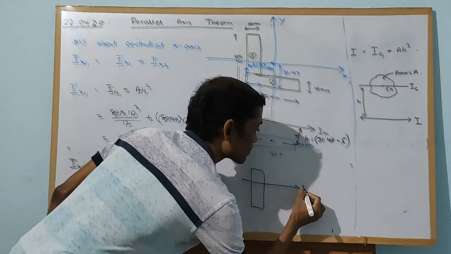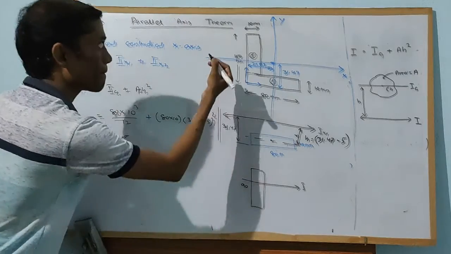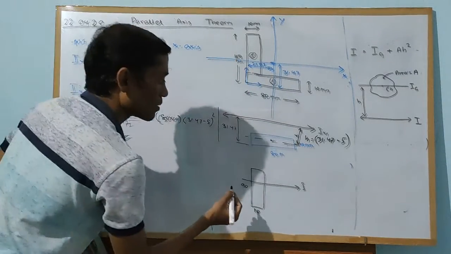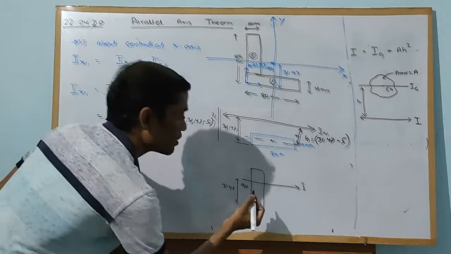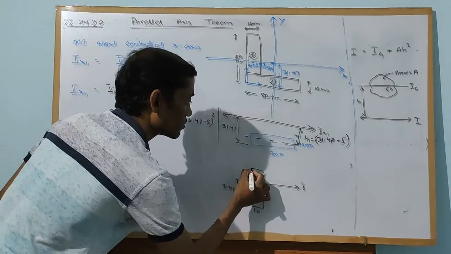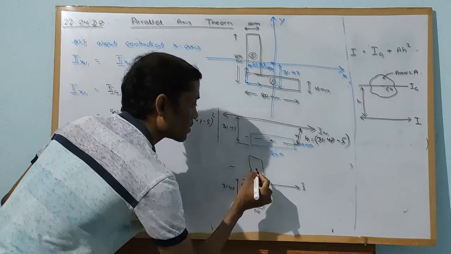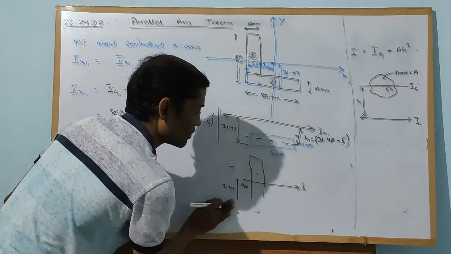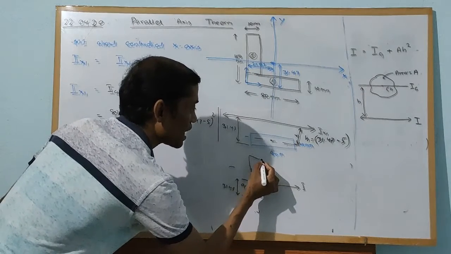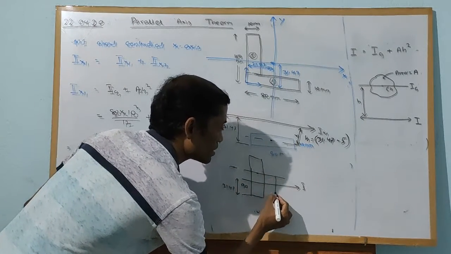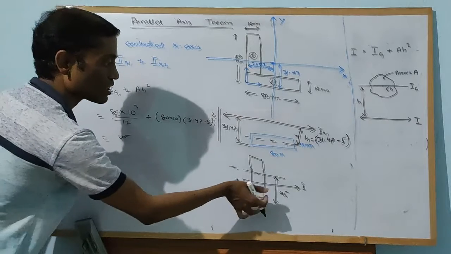Now this is the centroidal axis. This one is 90 and the side is 10. From here to here the height is given as 31.47. Now its CG lies somewhere at the middle, okay, the diagram doesn't look like the reference. That is the centroidal axis. 31.47, here is the base. CG lies at the middle. Then what is this height? 45, because the total is 90. So CG lies at a distance of 45.